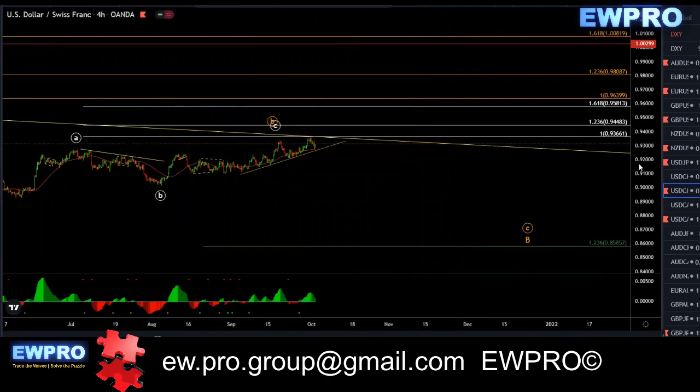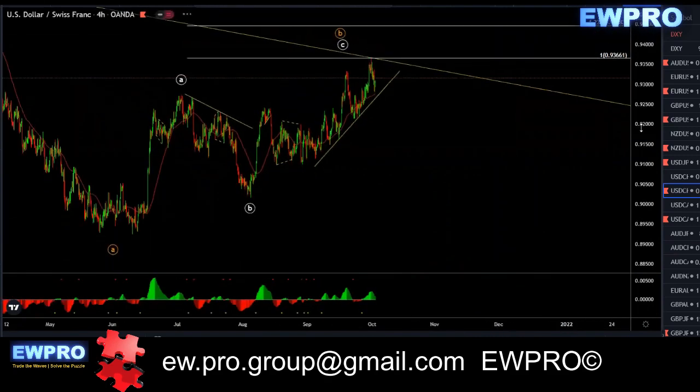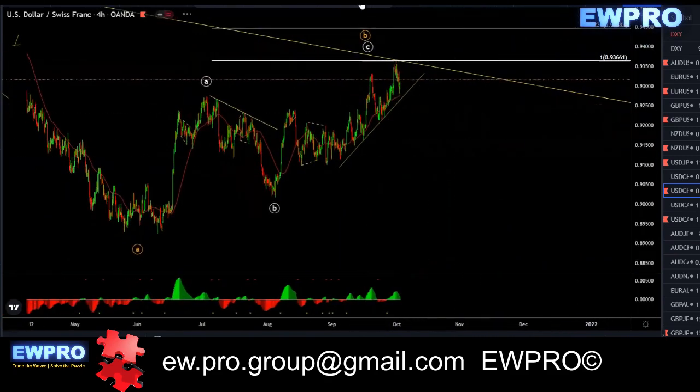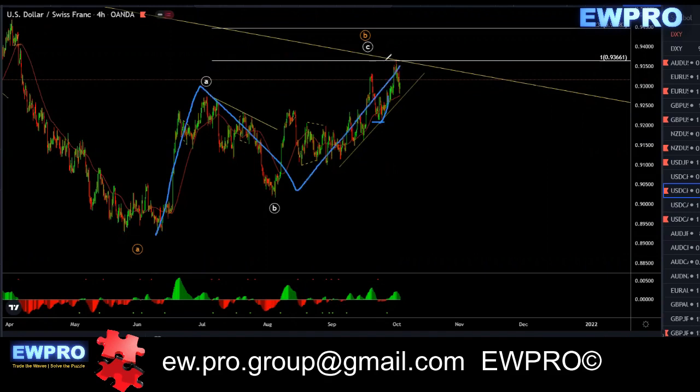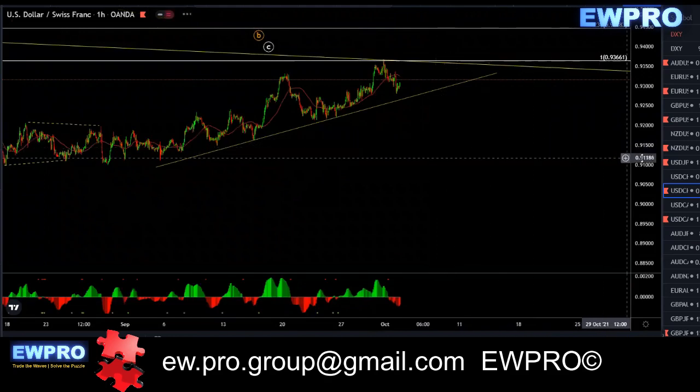H4. This is very choppy, this is quite difficult. Last week we were looking for the buy because we had that bull hidden on the H1, but we're looking for that A, B, C. It's finally hit that 100 fib now, and we do have bearish divergence on the H4. So if you do get a bearish setup, look for that bearish setup.